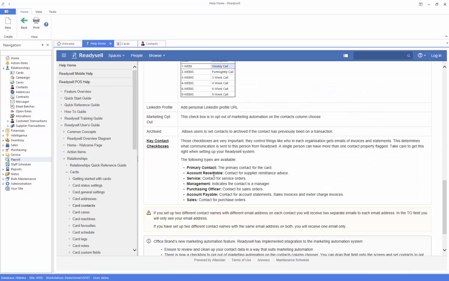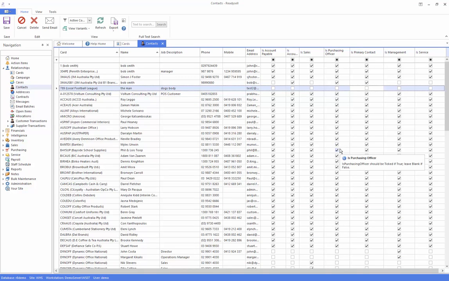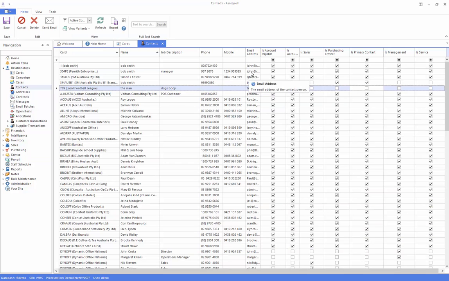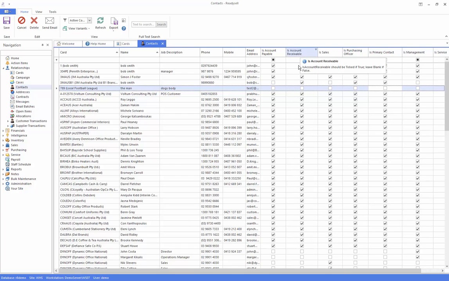Accounts receivable contact. If a contact has accounts receivable ticked, then that's the contact to which supplier remittances will be sent. So if you do something like a supplier payment run, or if you manually pay a supplier and you elect to print a remittance and email it, then any card with accounts receivable tick set to true will be sent the supplier remittance.